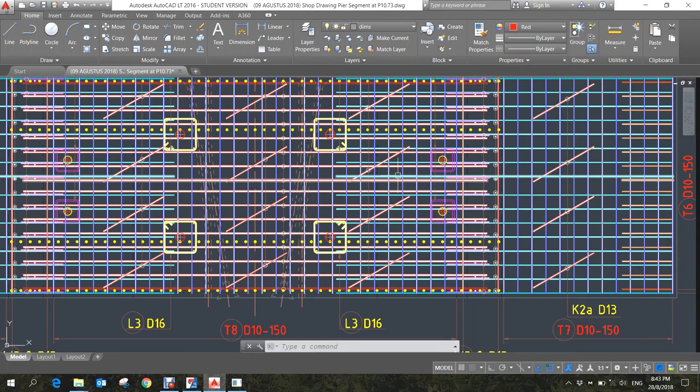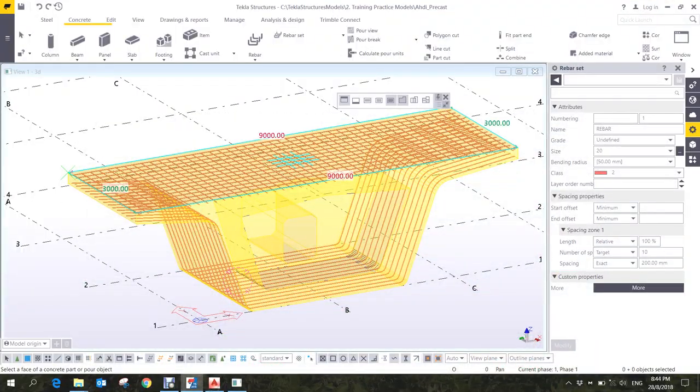Much easier, right? But of course, you still need to do some work on that one. It's not like a simple click of a button and then that's what you have. Still, this one needs to be operated by an engineer that knows what he's doing. It's not something like, hey, you click that one and that's it. But what I'm showing you, my point is, this tool can easily help you to model.